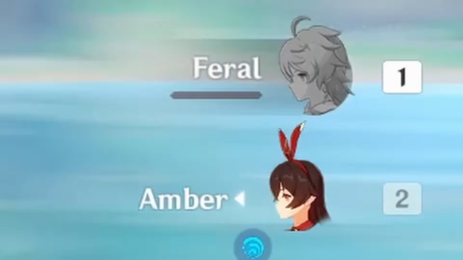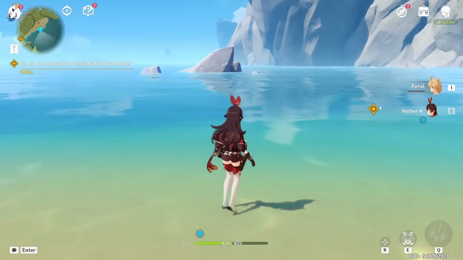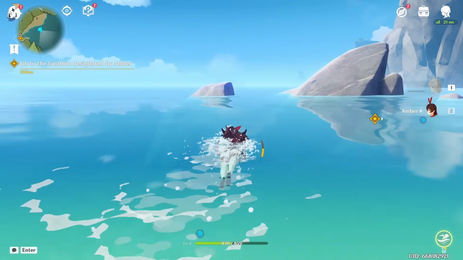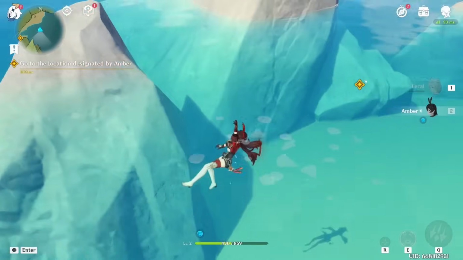Bro, is he dead? Aether died by drowning too much? Okay, just eat an egg or something then. Damn. Does Amber have higher energy? Oh, that could be it. Maybe characters have different staminas? That might be the case. Wait! Yeah, okay, Amber has higher stamina.